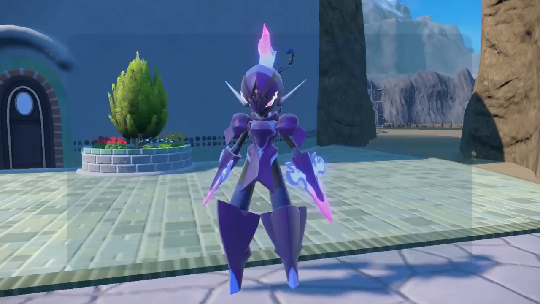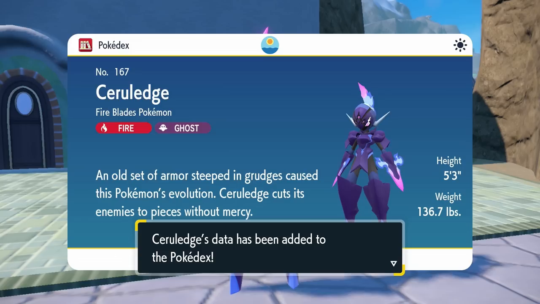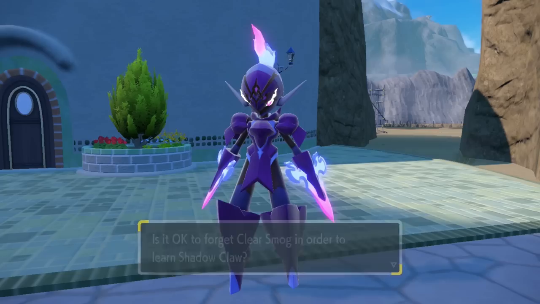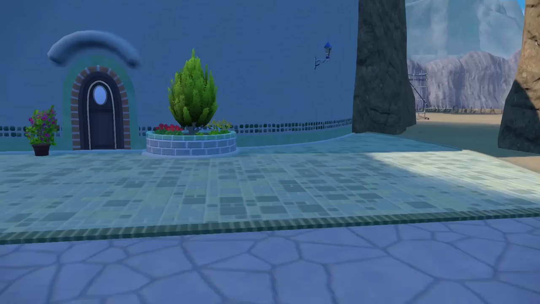So we got Ceruledge. An old set of armor steeped in grudges causes Pokemon's evolution. Ceruledge cuts its enemies to pieces without mercy. Oh, so cool, man. I can't believe this is a Pokemon. It just looks insanely good. But Shadow Claw, yes, definitely get that. Got a Clear Smog. And this should hopefully help out with the normal type gym.